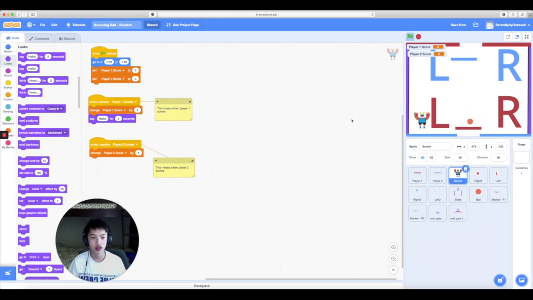If player 1 scores, then we can see that the referee will say hello. But is it right to say hello, or should we say something like, good job to player 1, because player 1 scored? So when player 1 scores, remember that this means player 1 scored, we're going to say, good job, player 1. Now, I want you to pause the video and tell me what you think should happen if player 2 scores now. So go ahead, pause the video. If you said, good job, player 2, you are correct.